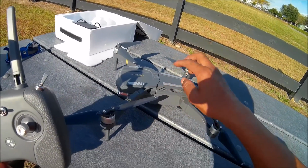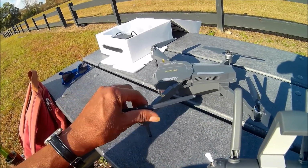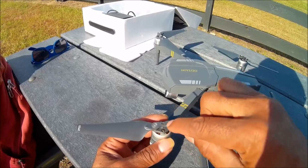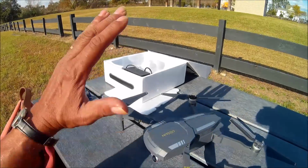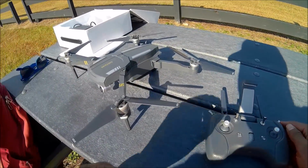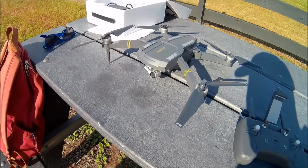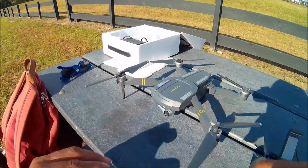It's a hollow plastic shell. Even though it has brushless motors and the foldable props, these blades are not push and a quick release. These blades don't have a quick release. It requires an Allen wrench to remove the screws, and if I'm not mistaken, no Allen wrench came with the bird. So that's one of the downs of the C-Fly Octane, that it didn't come with the proper tools to do minor maintenance on the quad.